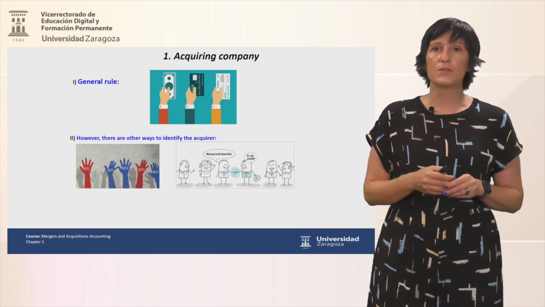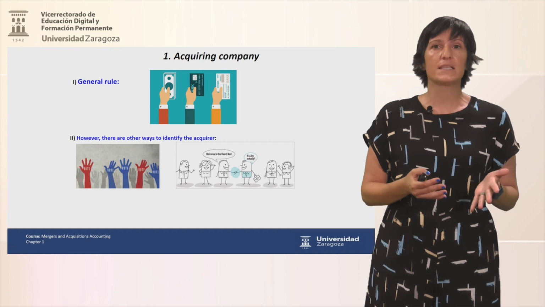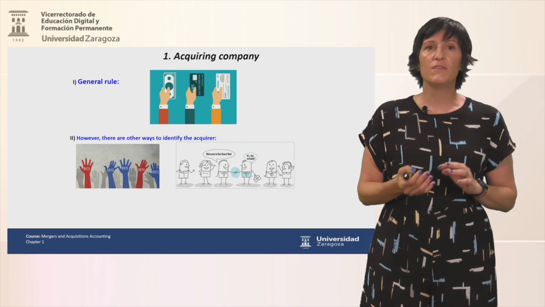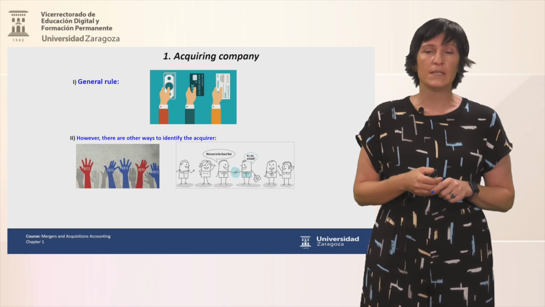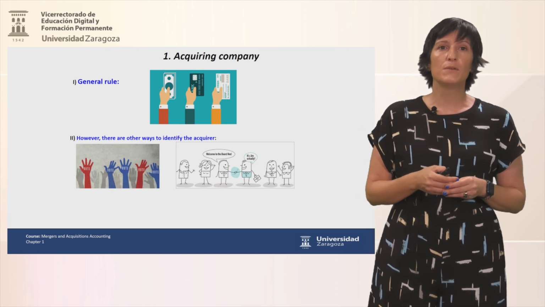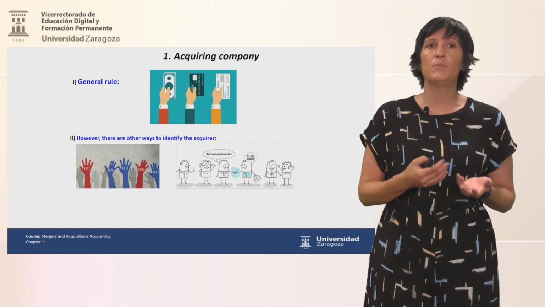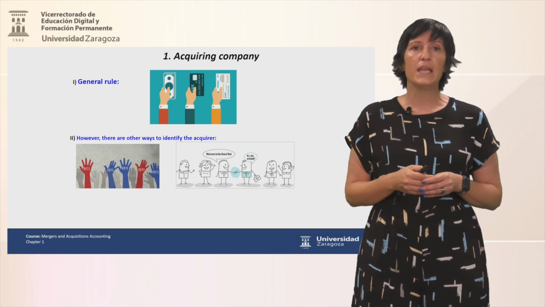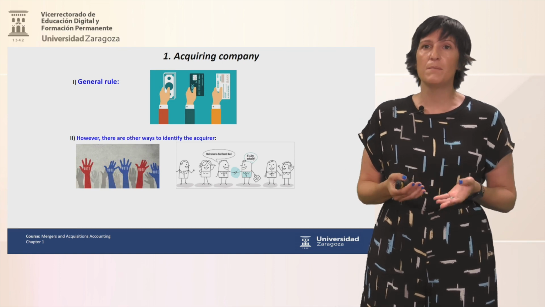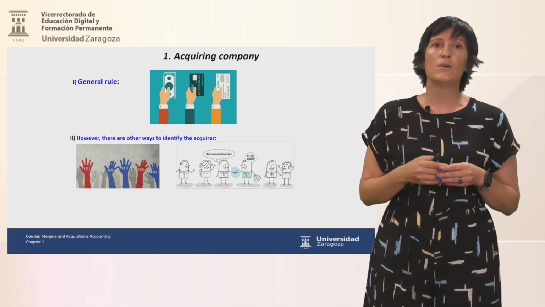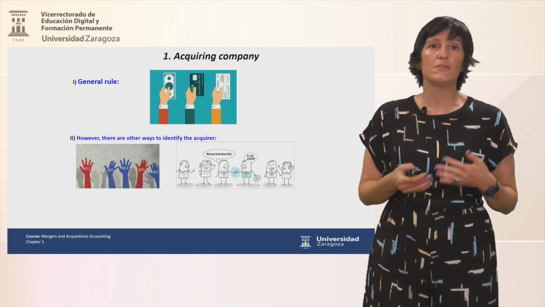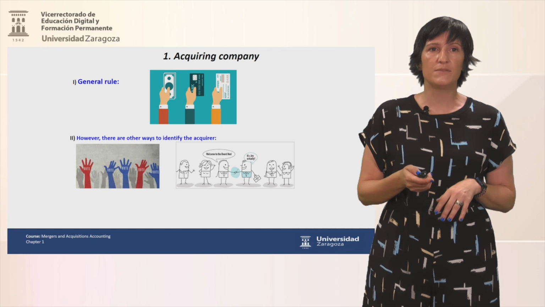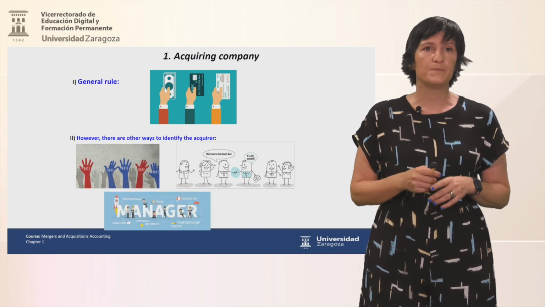Sometimes with the votes, we are not able to identify that somebody has the majority, 51%. And so we focus on the governing board. If we focus on the governing board, we will try to identify who has appointed the majority of the members. So for example, if we have a governing board with 7 members, the company or the shareholders that have appointed 4 of them will have the majority, and so the power after the business combination.